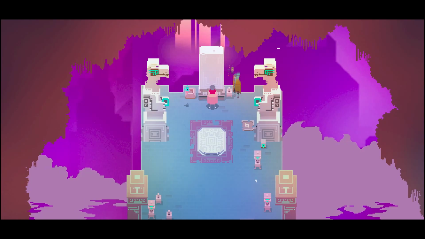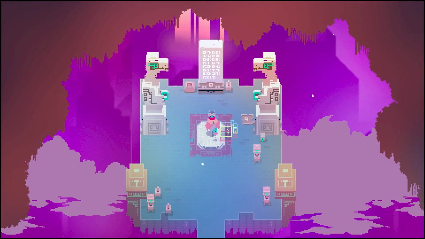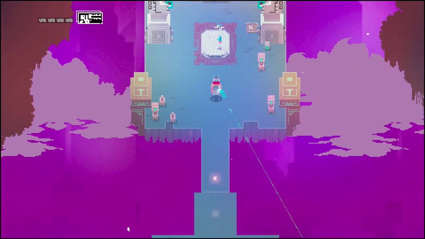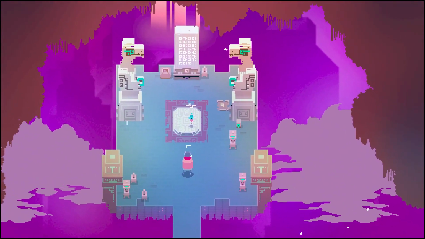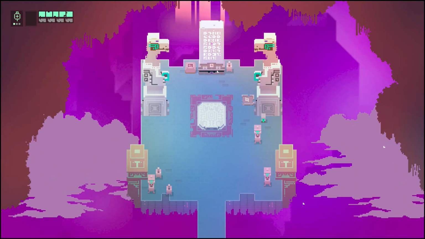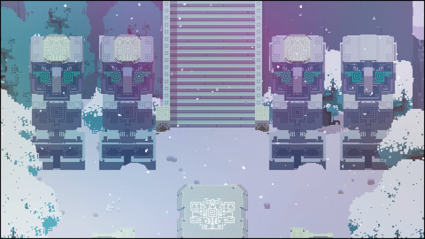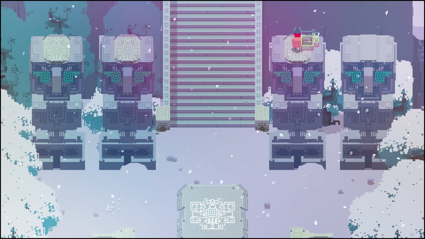4 keys. 4 monoliths. 8 modules. 1 gun. This thing. What a beauty. And I believe you know where this is going to teleport us. And we come full circle.